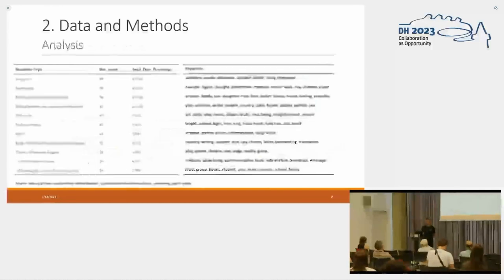And that was the result of our topic modeling. We had 11 topics. We calculated the number of topics with the coherence score. It was best between 11 and 14, and we decided on 11. On the left side, you can see the names of the topics, the total count and the relative frequency in the corpus, and some keywords for the topics. For example, for medieval studies, you have knight, animal, fight, love, king, hero, and so on.